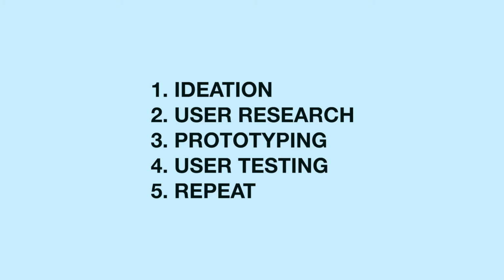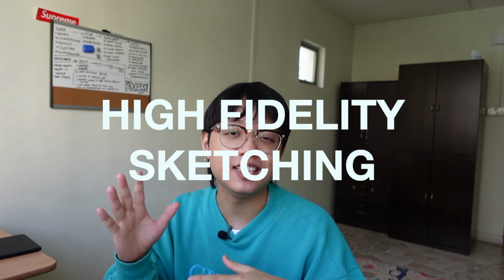So from ideation to user research to prototyping, and then to user testing, and then you go back to ideation again, and then you keep on repeating the process again and again. And the more you repeat this process, the higher the quality of the idea. And it is only when you are satisfied with the idea that you start to extensively use your design tools to actually finish the product or the idea. So do be prepared to be doing a lot of other things that don't really need to use software or tools or even high fidelity sketching.